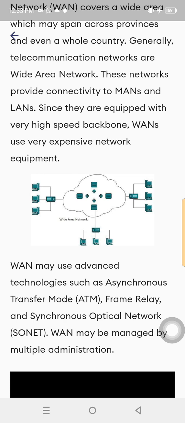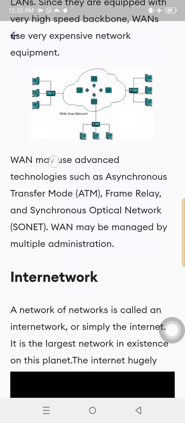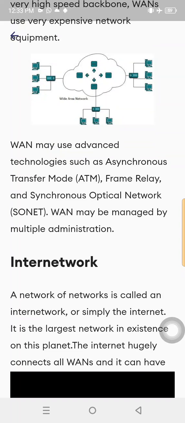So that's how a wide area network is. It is used to cover widely spread places, a place so wide like a city. It covers different places in terms of exchanging data or sharing information or sending information from one place to another place.